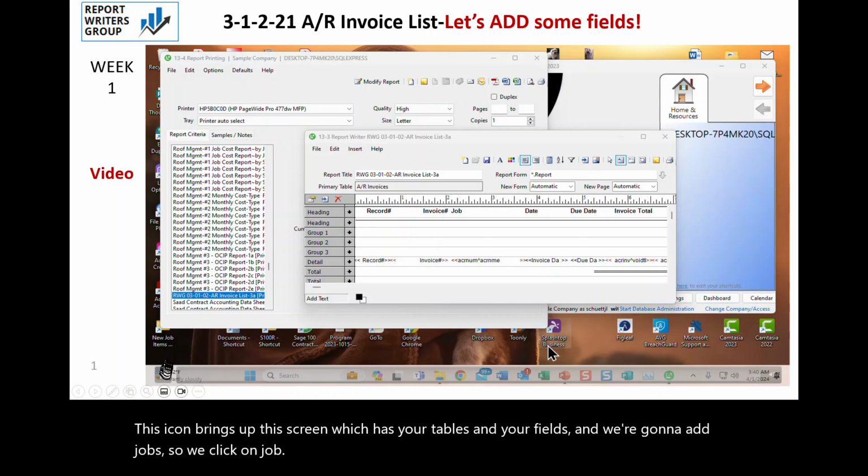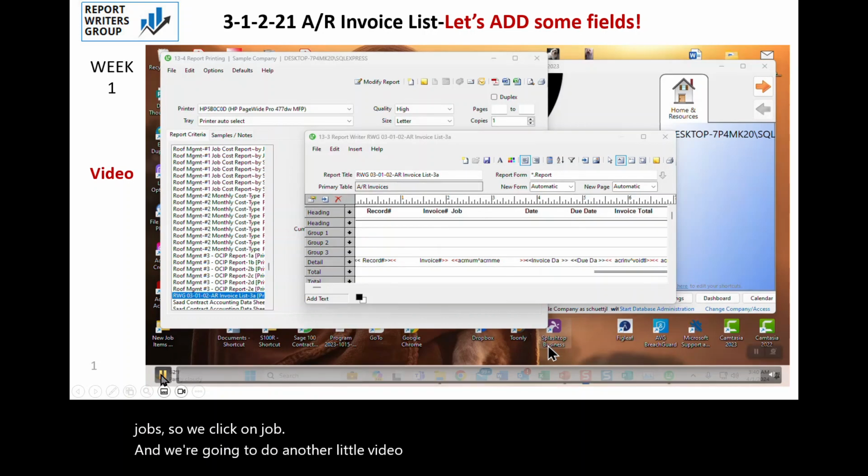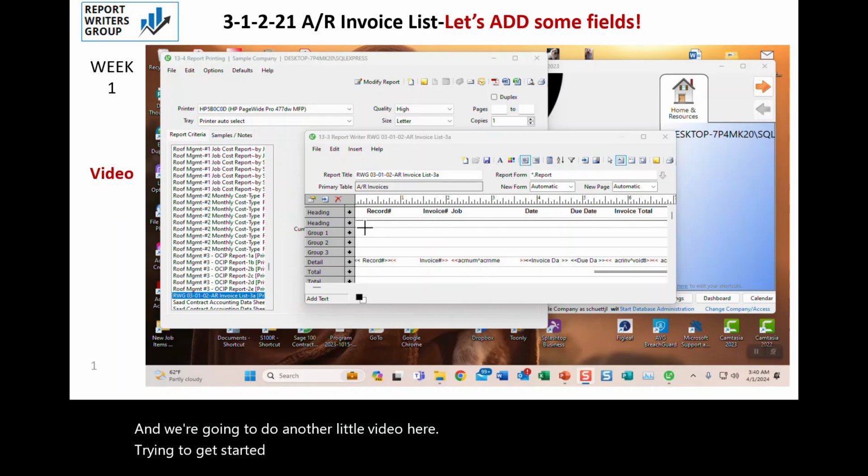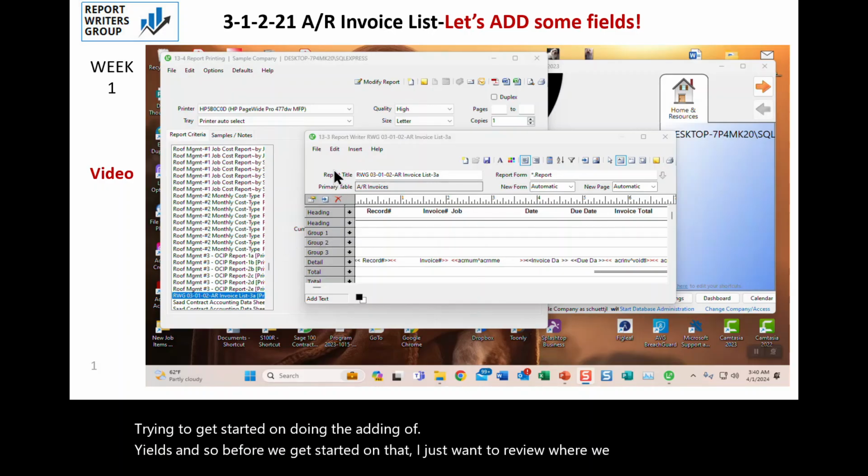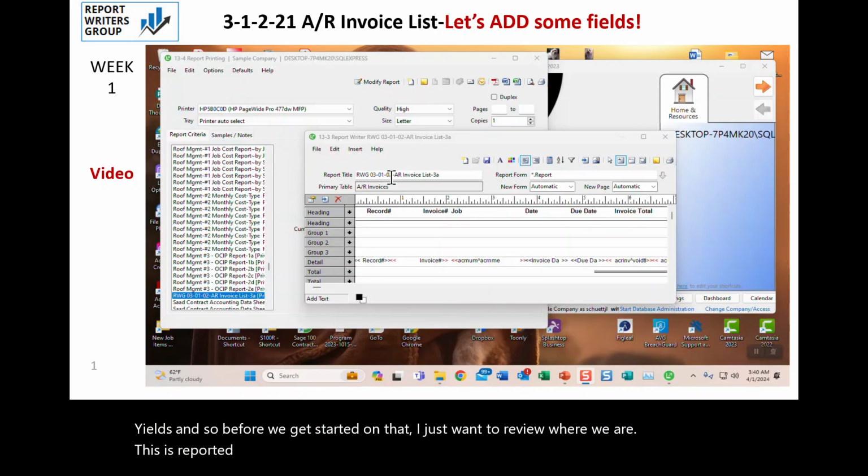We're going to get started on doing the adding of fields. And so before we get started on that, I just want to review where we are. This is report 31221.